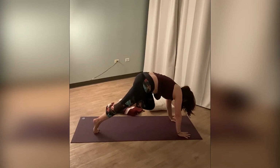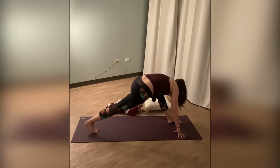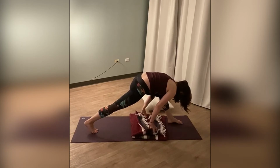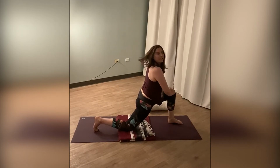Hold it here and maybe step your foot through. If it doesn't quite get there, you can actually move your foot manually. This is a great place to put your blanket under your knees, so take a moment to do that. And then lower that back knee. Walk your hands up to the front knee.